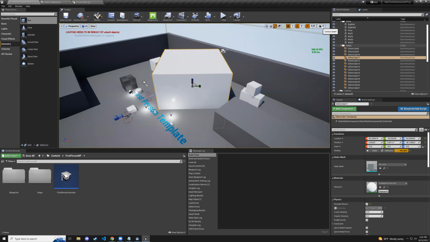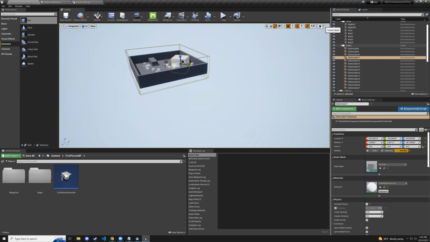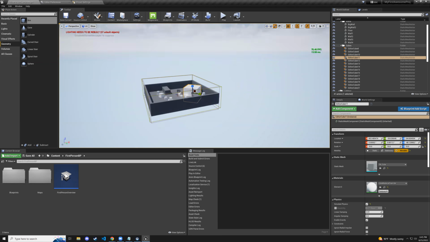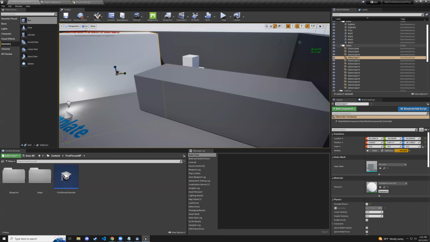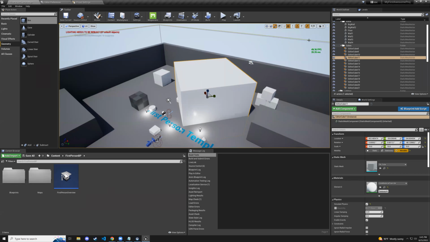And then next to that is our camera speed. If you have a very big world, you can turn the camera speed up. And of course, I haven't told you guys how to move or anything like that. If you want, you can turn the camera speed back down. Maybe 3 is too slow for me. There we go. And then right next to that is this maximize or restore viewport. I'm going to show you how to do all that, not today, but tomorrow, Tuesday. That's a good question. Dan asked, how do you move the camera? Well, I haven't shown you that yet.